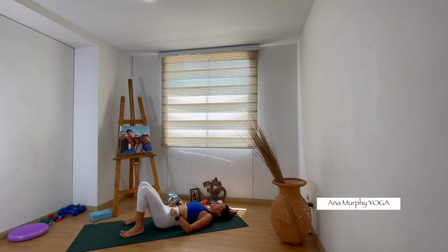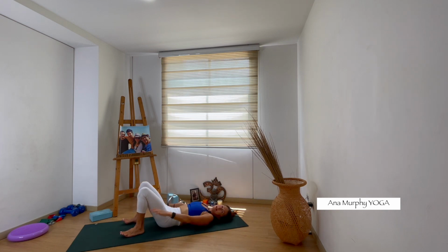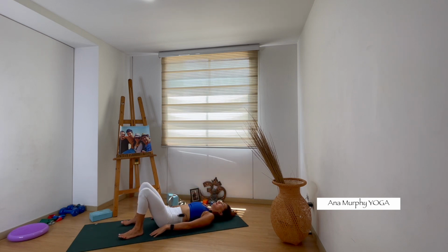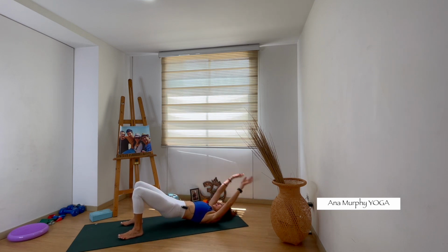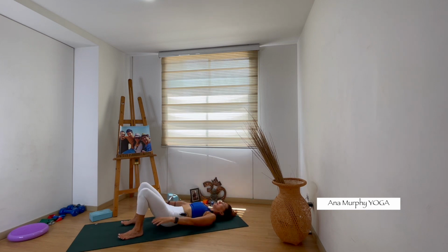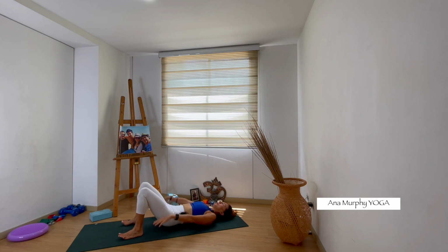Then press into the soles of your feet, dynamic bridge. Inhale, bring your hips up, arms overhead. Exhale, arms to the side and hips down. It's up and down. We do it for eight, seven, six, five, four, three, two, one.